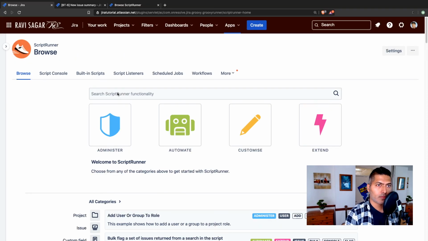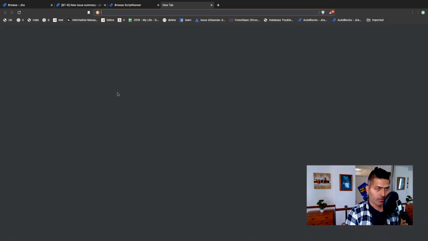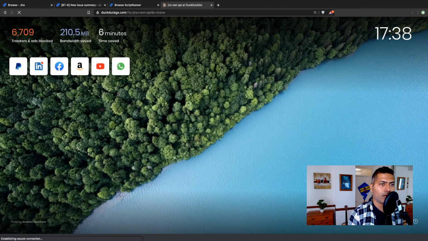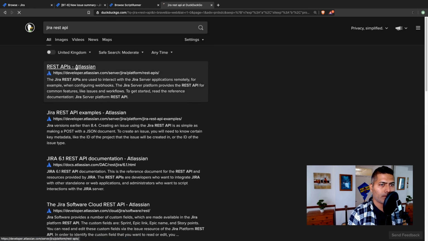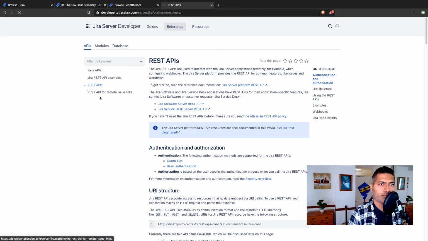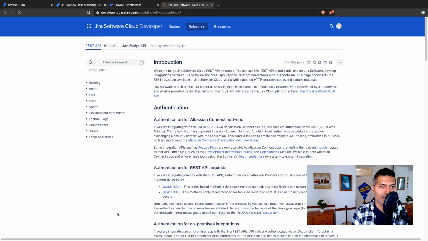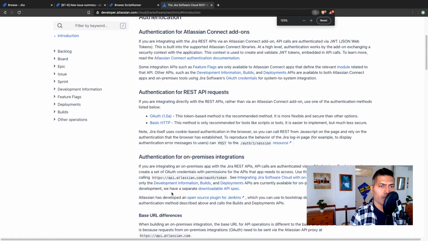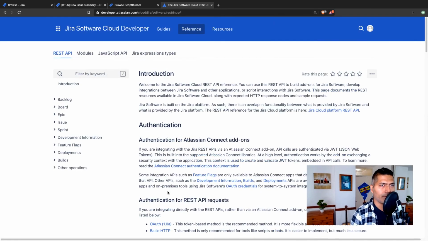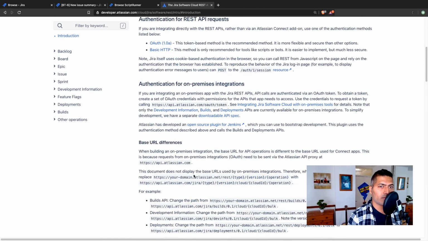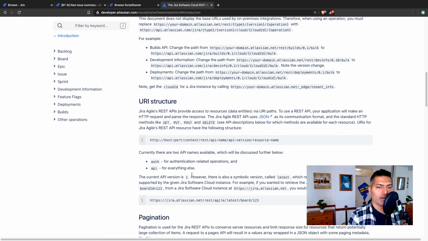and you can also take a look at this page. Let me search it for you. So if you type in Jira REST API, you can take a look at one page. This is actually for the server version of Jira, but we have to basically check this particular link, Jira Software Cloud REST API. So on this particular page, you will find a lot of information. You can basically check the definitions or different things that you can do with the REST API.